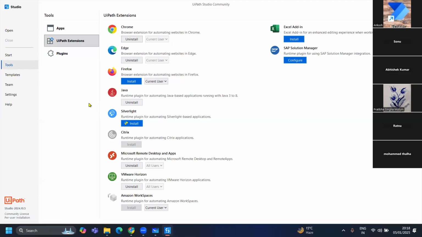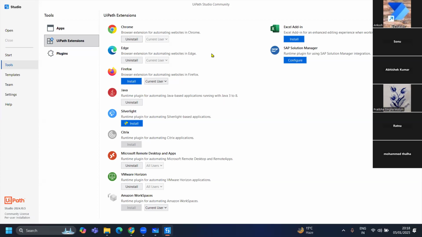Like if you go to some office, you will not directly go to the head of department. What you need to do is go to your manager, tell your manager, okay, I want to do this thing, and then your manager will go to the head of department and say, hey, you know what, Sonu is asking this much hike, and then he will come back and do the task for you basically. So similarly, you have extensions. Extensions are also called, you can call it, drivers. Okay, so these kinds of extensions.